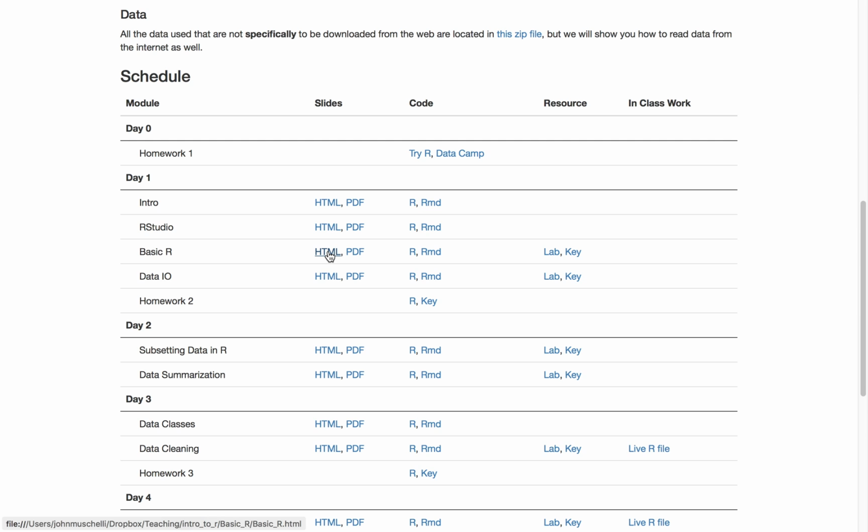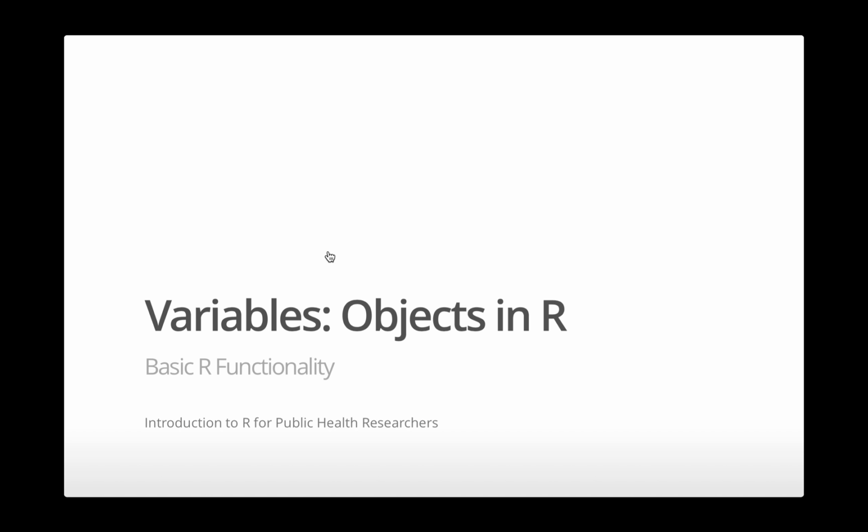A lot of this will be relatively redundant compared to the Try R and some of the other things you've done, but I still think it's worthwhile going over and having any questions. So, for those who had the time to try the RStudio or DataCamp stuff, was it relatively straightforward, or is anything kind of off? I mean, it's a totally different language, right? But nothing was off the walls. Okay.